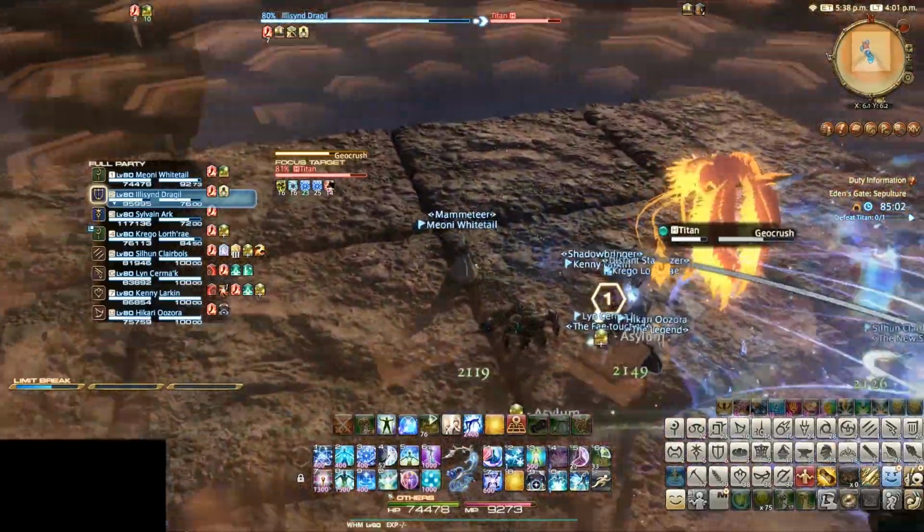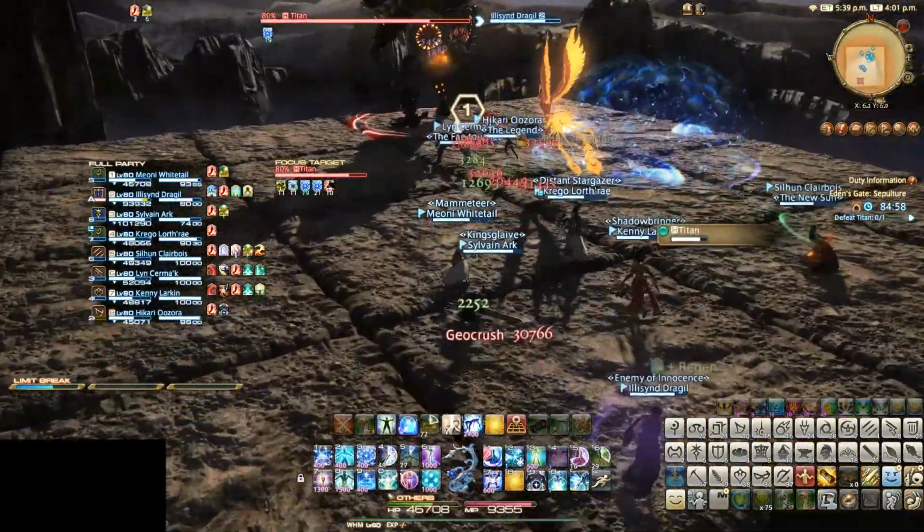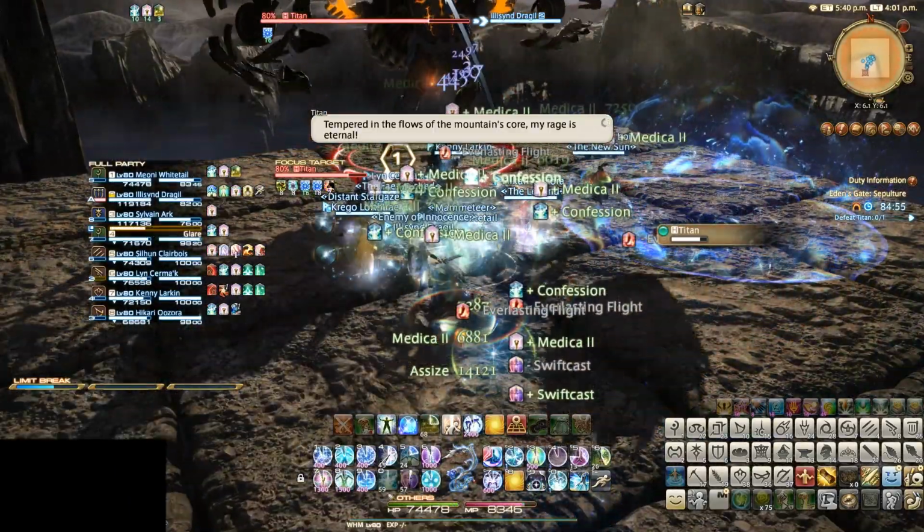Now you will see Geo Crush. This is a large scale knockback with loads of arrows. Go close to it to prevent yourself from being thrown off of the arena. Obviously stand somewhere that's going to knock you safely.